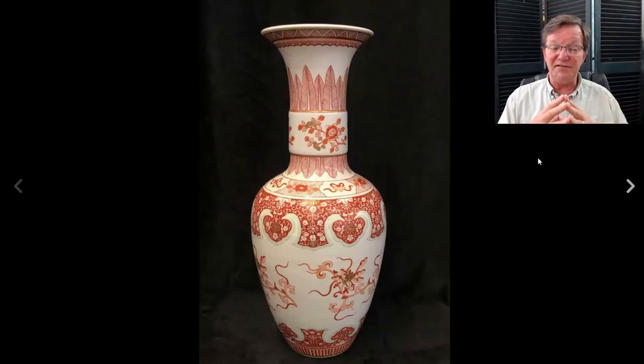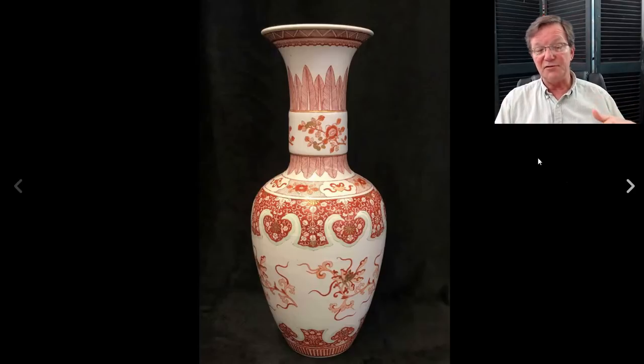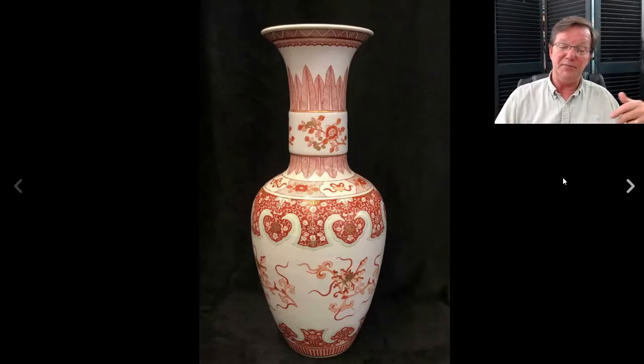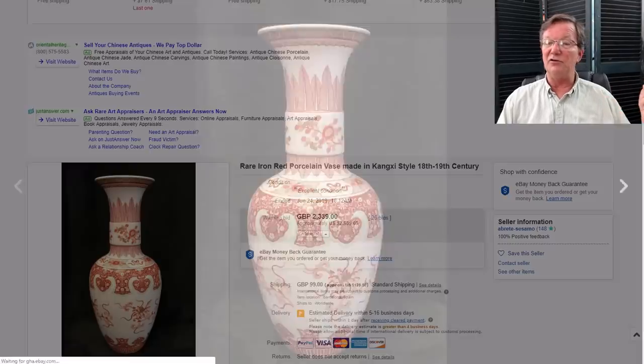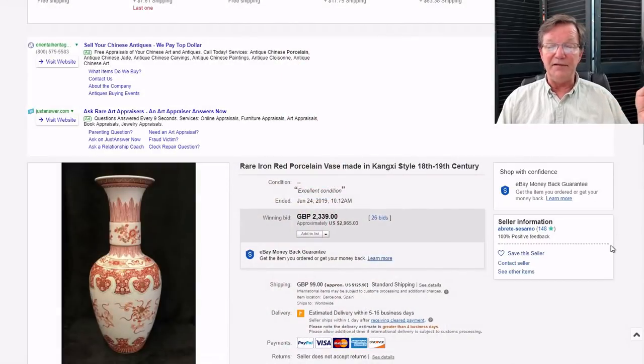This was that Kangxi vase that was over at Catawiki, sold, and it came over to eBay. It was put up again. If it was the seller who didn't get paid over at Catawiki, and then he came over here to eBay and put it up, he might have done it a little too soon. Because this is a pretty memorable looking pot, and in the end, it brought $2,965, which I think is a little less than it brought at Catawiki, but it may have sold at Catawiki and not been paid for, which can certainly happen.